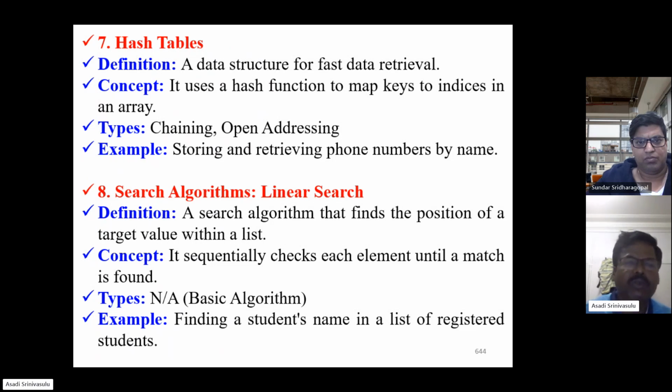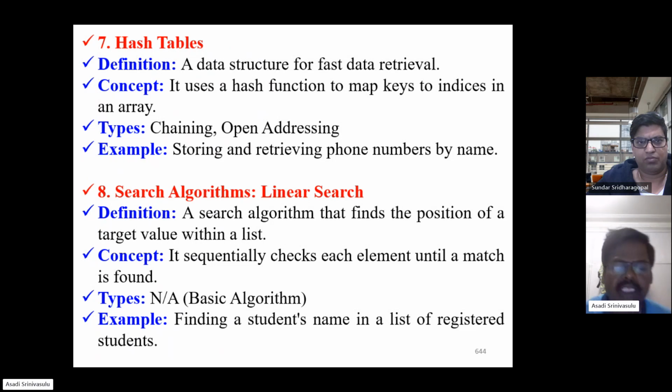The concept used in a hash table is a hash function to map keys to indices, meaning index positions in an array, like A[0] first position, A[1] next position, A[2] third element, A[3] fourth element, and so on. Array index starts from 0 to n minus 1.